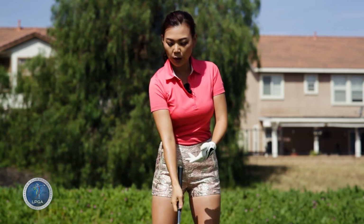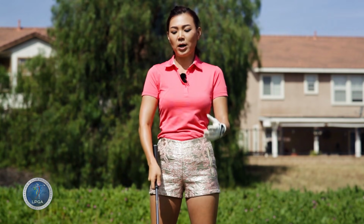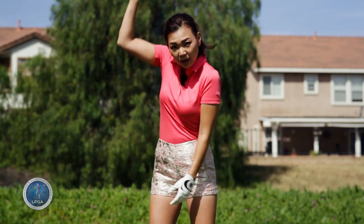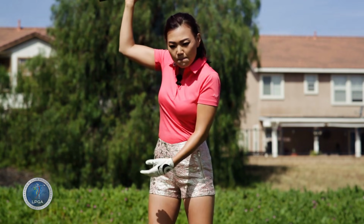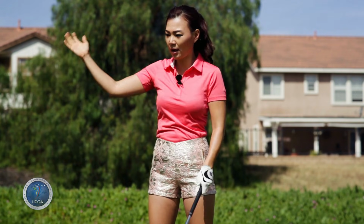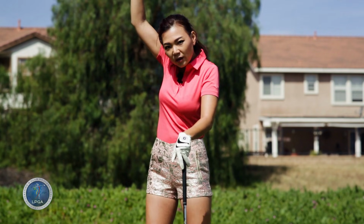So basically, I want you to go super wide in the backswing because a lot of amateurs put pressure in the shoulder and they end up kind of cocking it and then lifting it up like this. Once you lift up, there's no way you can support the club. Remember how you're supposed to kind of feel like you're holding a plate at the top? Like this instead of lifting up?